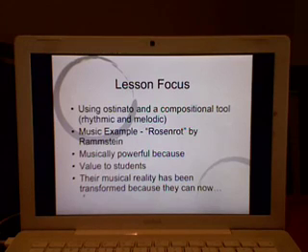And I think that their musical reality will be transformed in that ostinato, I think, is a powerful compositional tool because you can create a small thing and repeat it, and then you have something to overlay your melody on, and it makes it much easier to compose longer pieces. I think students will respond well to that because they can have a lot of musical product and use the things they come up with to their full potential and for longer periods of time.